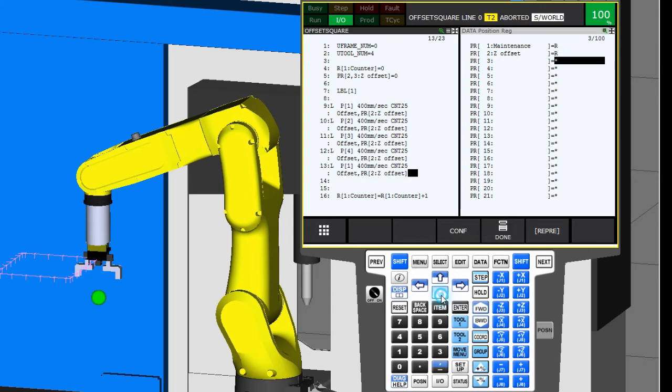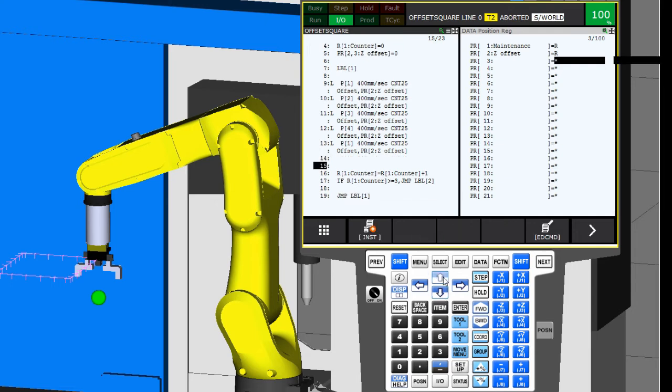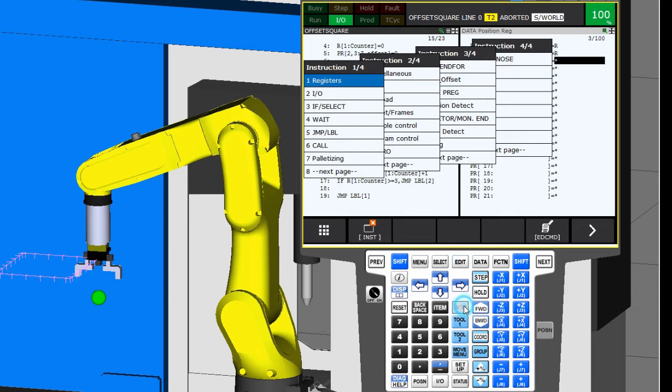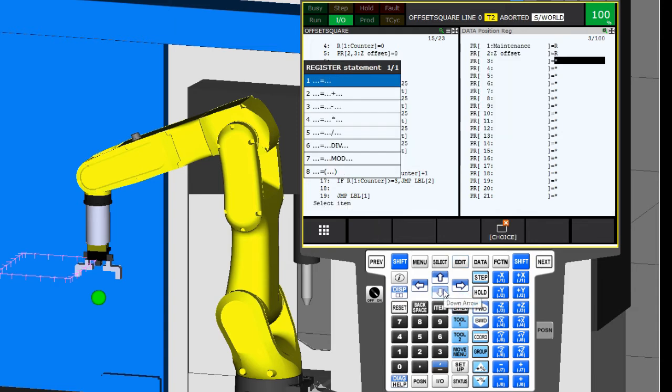So now I'm going to come down into my program, and I'm going to decrement my position register by 50 millimeters.